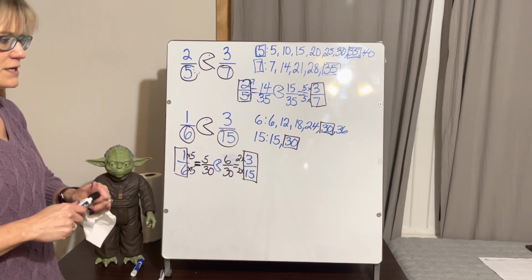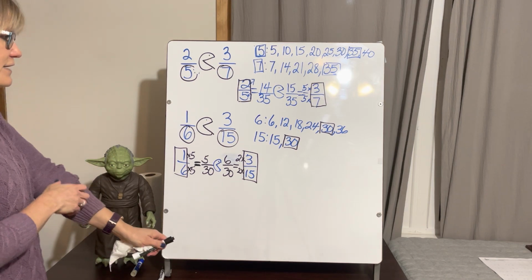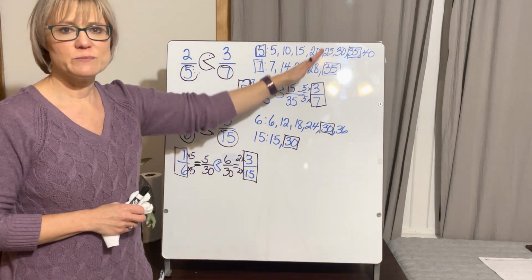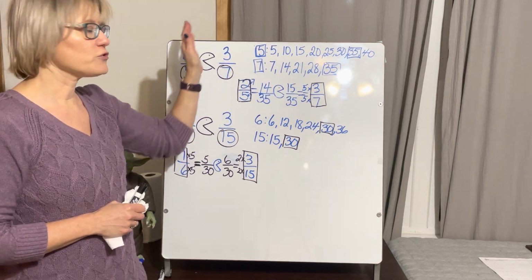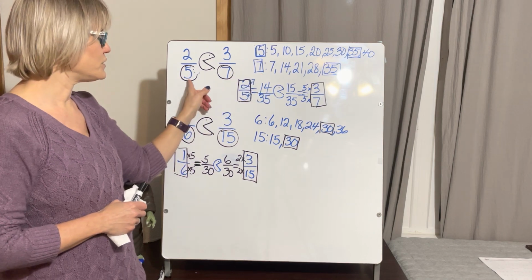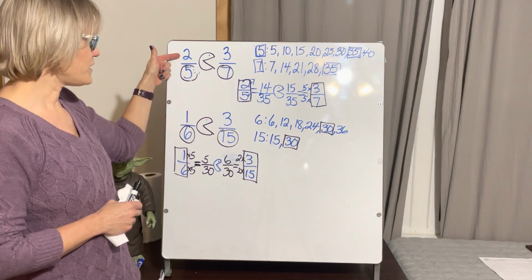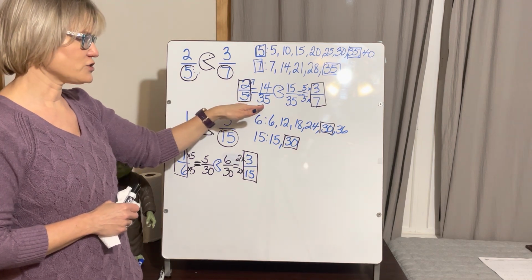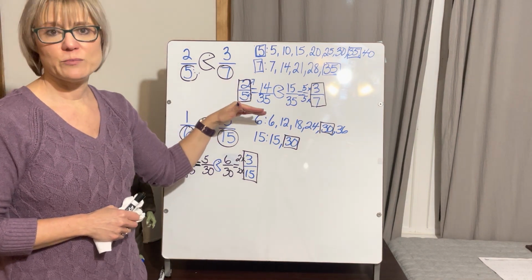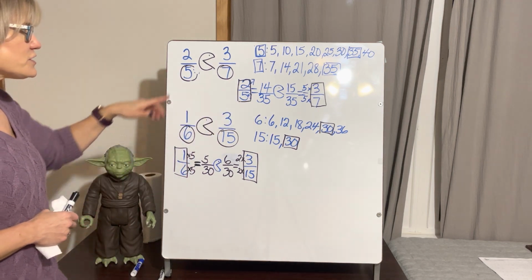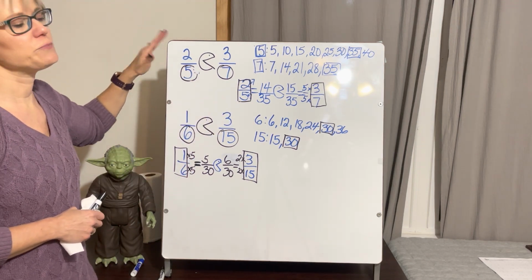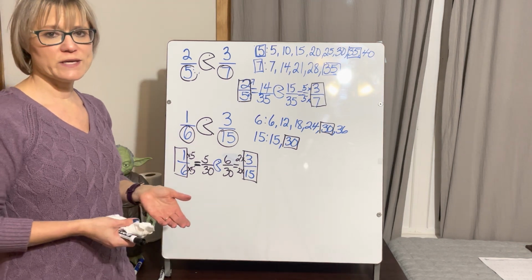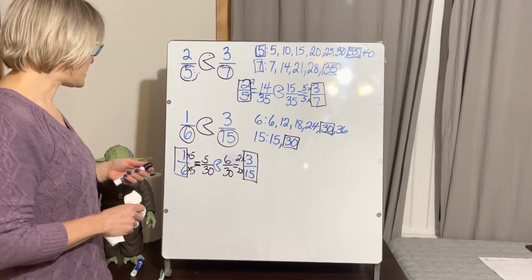All right? So this week, what I'm going to have you do, you're going to be doing some finding common multiples and creating equivalent fractions to the original. Okay, so like you'll have a 2/5 and a 3/7, and you'll have to tell a fraction that'll make it so that they are able to be compared. And then you're actually going to be doing some comparing of fractions and putting a greater than, less than, or equal to sign. All right, there's also some multiplication review that you're going to have to do for this week.